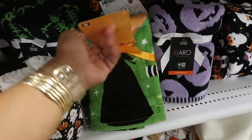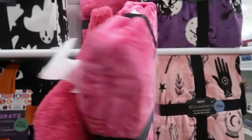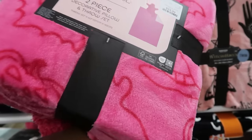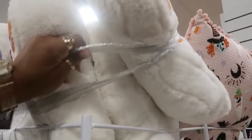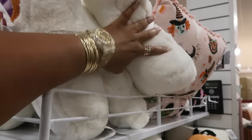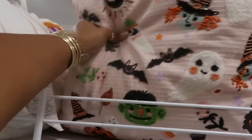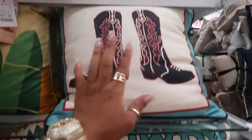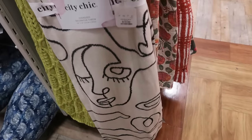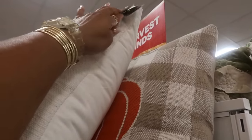This pink blanket with the pink ghost — the blanket has pumpkins, ghosts, tombstones, and all kinds of stuff on there for $20. Look at these — a little set. There's a cat with some beading on there for $25. Look at Frankenstein. They got some Western-themed pillows — $25. Pillows are getting more and more expensive every year. You got one that says Howdy with some boots. $20 for the blanket with faces. Mushrooms — I've seen this one before and I still like it, but I keep telling myself I don't need it. It's $25.